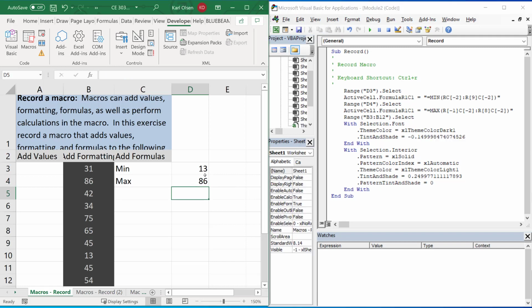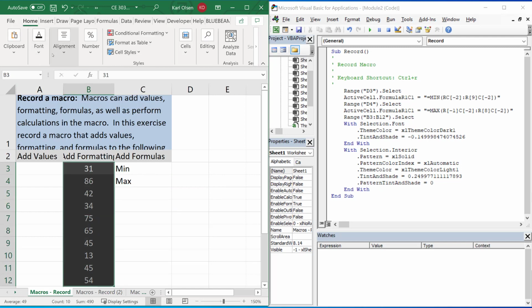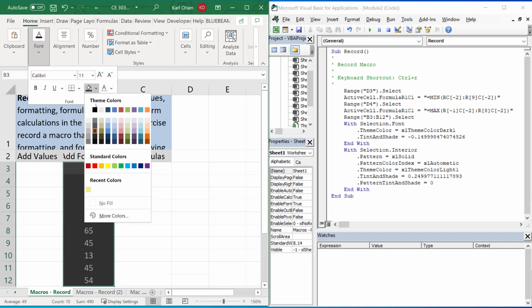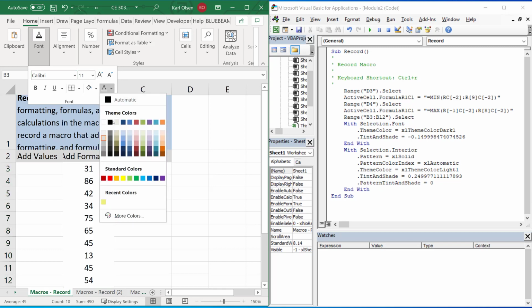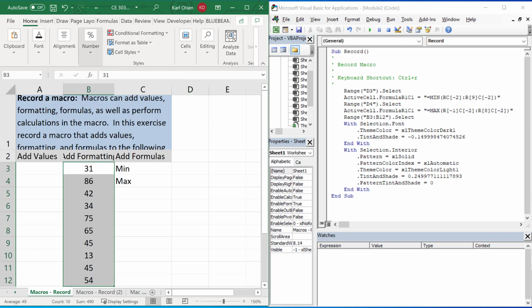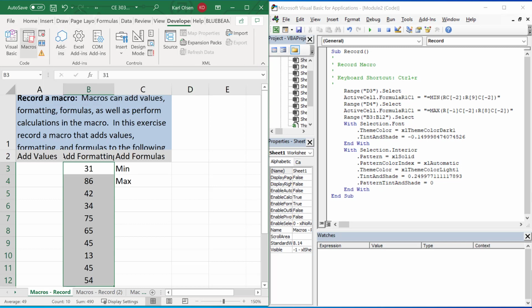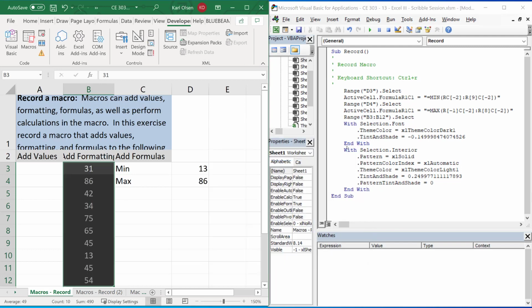But you'll notice here, what I'm going to do is get rid of this, and I'm going to change this back under the Home tab to the same. Let's go back to the way it was, like that. And then what I'm going to do is go to that Developer tab again and hit Macros, and I'm going to just hit Run here. Now everything went back to the way it was. Again, it went through that exact same code as I went through there. You'll notice as well that I'm going to hit Control R, and Control R does the same thing again because I set it as a shortcut.